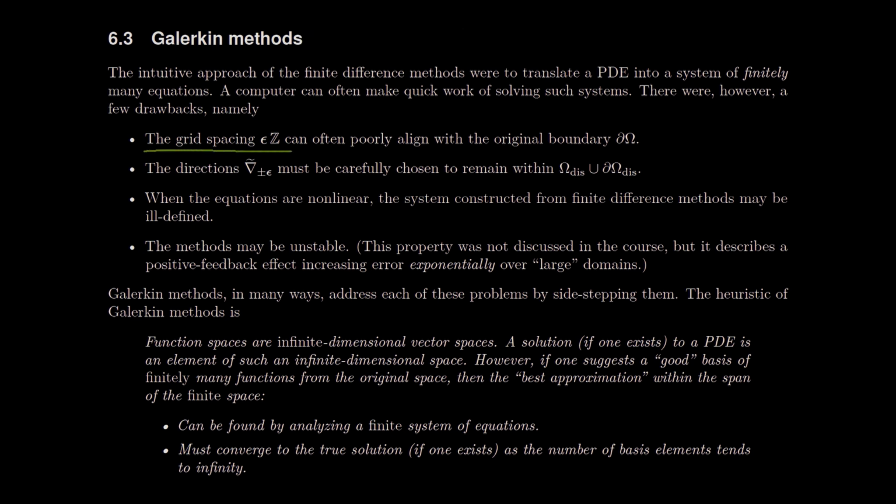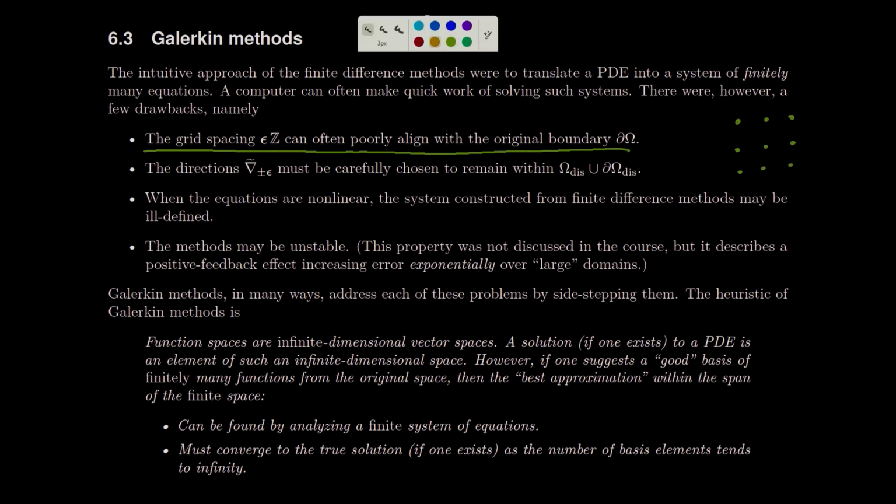So finite difference methods have grid spacing. We kind of saw this. It could poorly align with the original boundary. For example, suppose I choose a grid that looks like this. And I know this is a very arbitrary choice that I'm making here, but suppose there's my grid, and for some really weird reason, suppose this is my domain. How sad would it be that this is my domain, and I've got a grid there, and it only has one entry on the inside? So that would be unfortunate. It obviously doesn't occur that often, but you never know that your domain might poorly align with the grid spacing you've chosen.